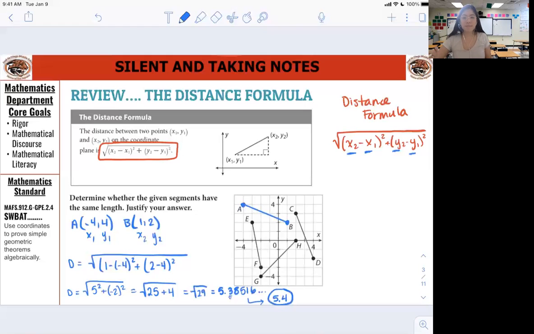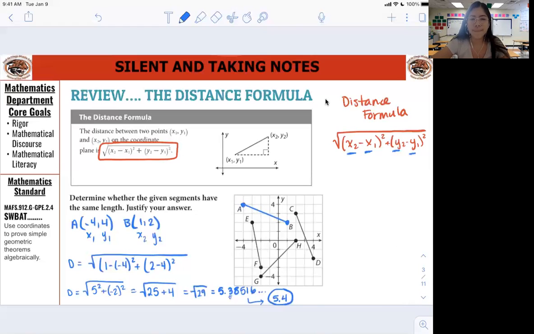So that is the distance formula in a nutshell. But I'll give you guys the opportunity to do another one. Here's a fun game. There are 3 more line segments. Pick one, calculate the distance, and if you get the same answer, you win. I don't know what you win yet, but whoever can tell me that they have the same distance wins a prize.